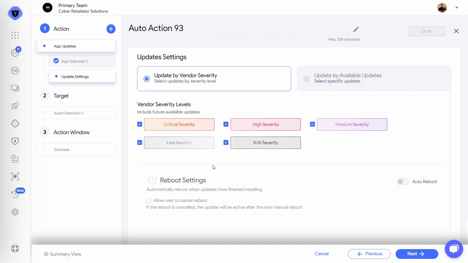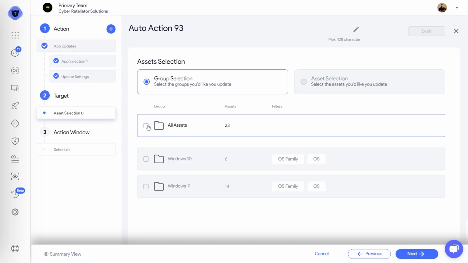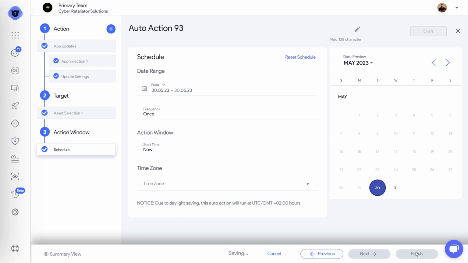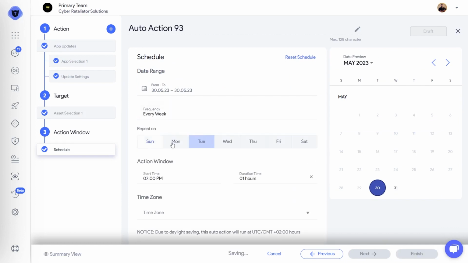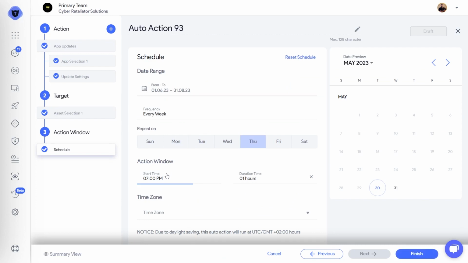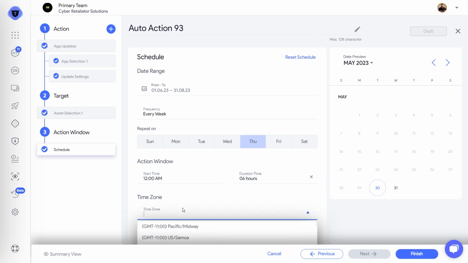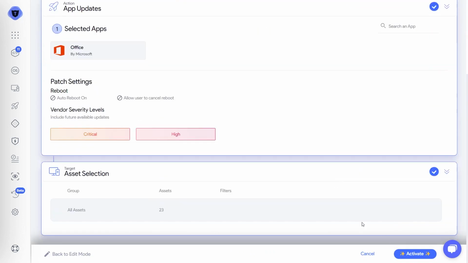So let's select Office, selecting critical and high, selecting for all our assets, and setting the frequency for every week on a Monday in a specific date range, in a specific action window to run over a certain period of hours, selecting our time zone, and it's as simple as activating this.